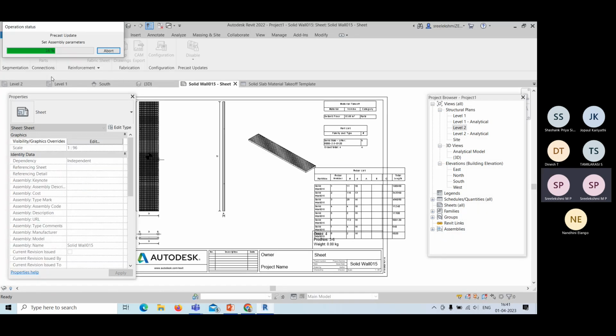So what is a shop drawing? A simple drawing that should be easily understood by the laborers, right? It is a drawing or a set of drawings. It is not produced by engineers, which means the laborers should be able to understand the drawings. The shop drawings might be done by contractors, suppliers, consultants, etc. And shop drawings are typically required for a prefabricated component. That means from there we get the details.